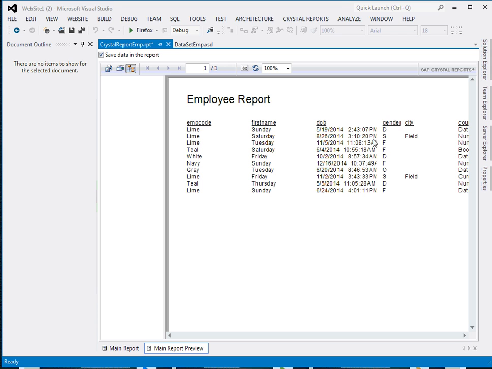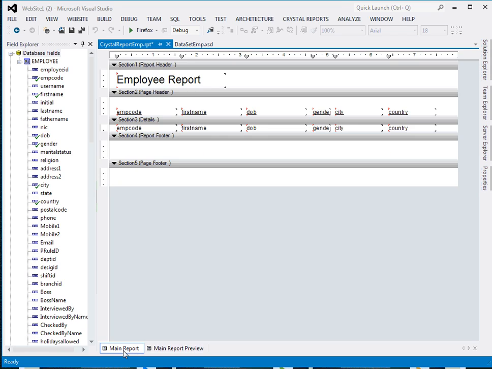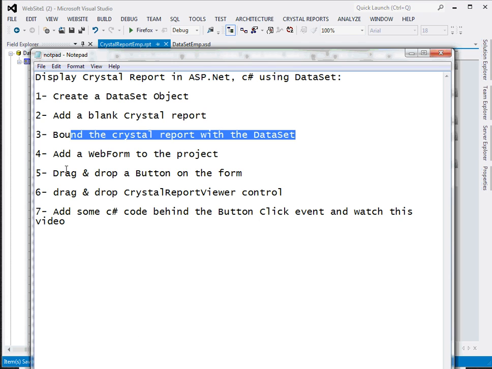So leave the formatting and save it. So we have created our crystal report, and we also bound the crystal report with the dataset. The crystal report is ready.